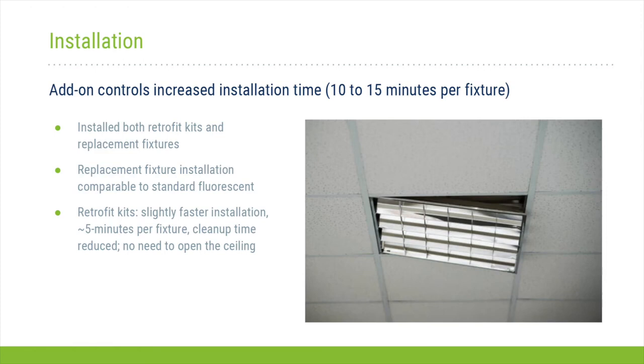In addition to the controls, it occurred on both retrofit kits and replacement fixtures. So not all the zones were new fixtures. Some were kits. If you're not familiar with those, you just pull out the fluorescent lamps and ballasts and sockets, and they quickly install the parts back in, and it becomes an LED fixture, just retrofitted there. The retrofit kits don't take that long. The 5 minutes that manufacturers claim is pretty realistic. Obviously, the first one usually takes 20 to 30 minutes, but once they learn the process, by the time they're doing 800 fixtures, they're really moving along.